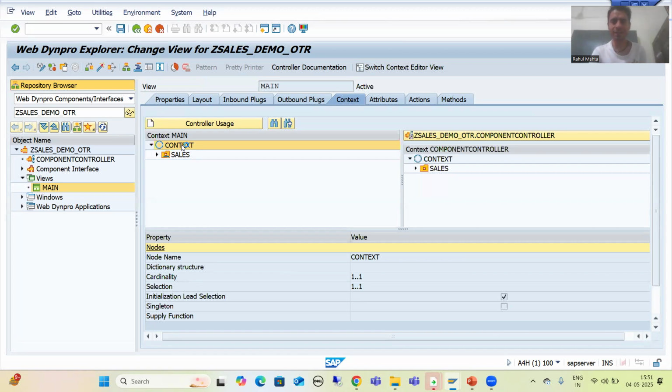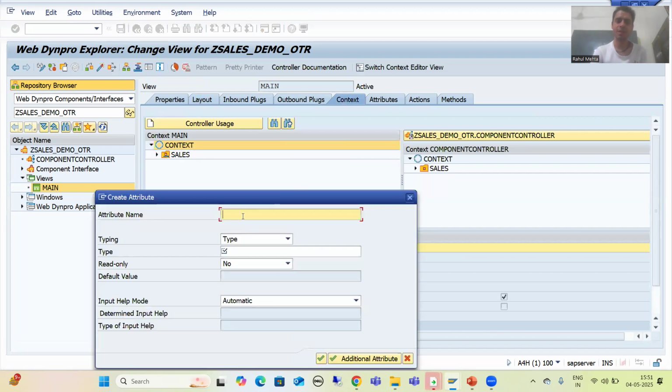I will right click, create attribute. Suppose I write text_document_number, DN. I will take the length as CHAR25. CHAR25 is a SAP predefined data element.